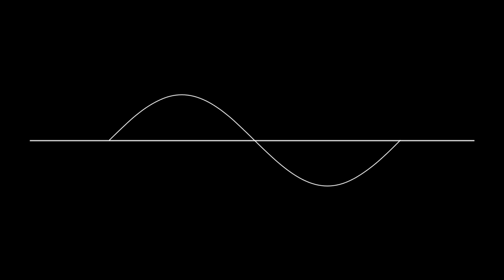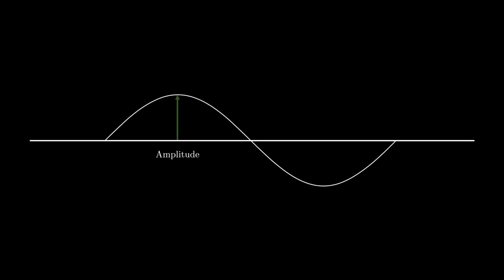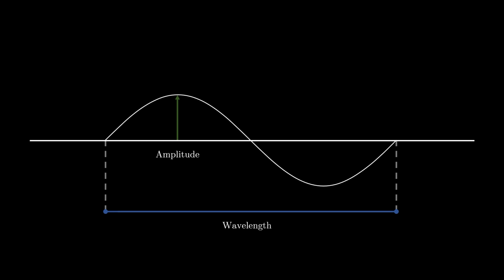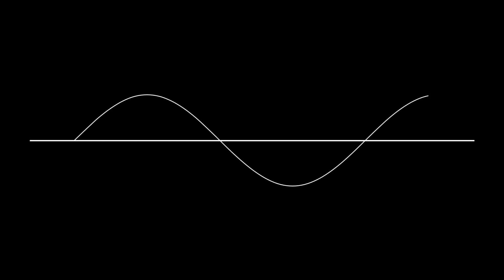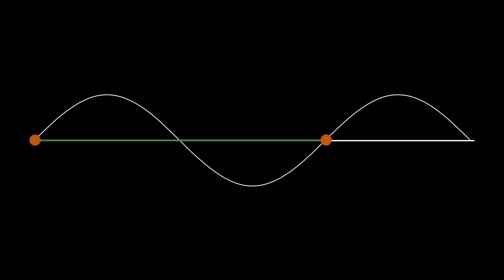We can begin with a circle and imagine moving a point around its circumference. If we track the vertical height of that point over time, we see a wave begin to form. The maximum height the point reaches is the amplitude, and the length of one complete cycle is the wavelength. In general, the wavelength is the distance between two consecutive points that are in phase.